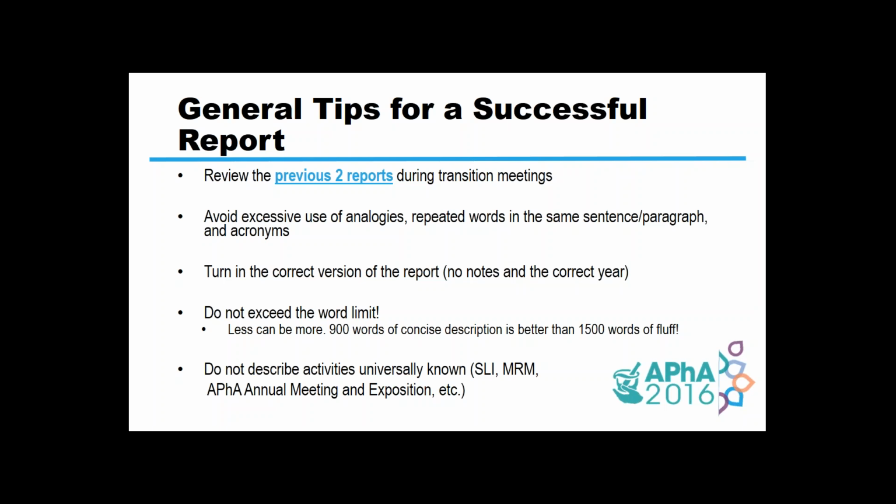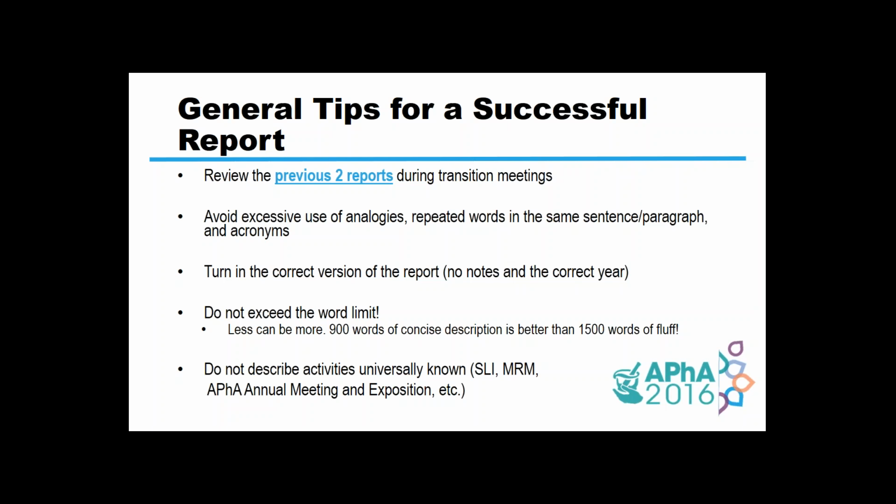Make sure that it's the correct year, that you didn't accidentally submit last year's report. Make sure that there aren't any notes that you're going to go back and fix in the report. Make sure it's the final version. Again, please don't exceed the word limit. Avoid fluff, avoid too much bolding and underlining, as this can be very distracting. And really with these essays, less can be more. It's much better to have 900 words of a concise description than 1,500 words of fluff.